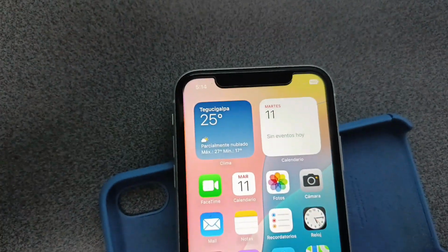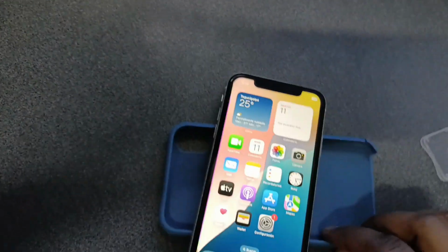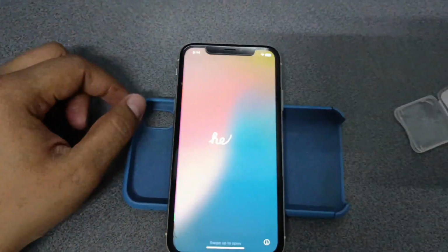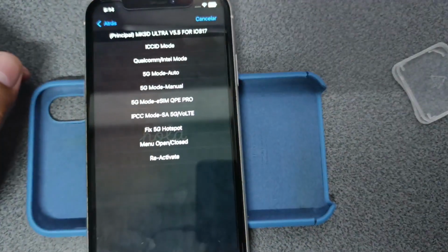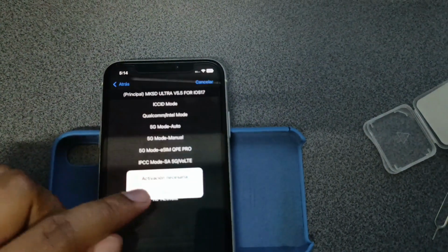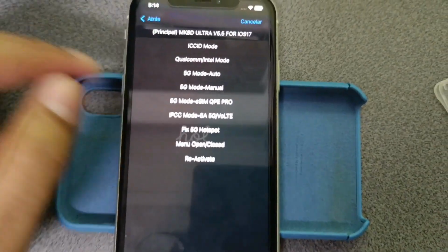Whoa, we're going to place it inside the equipment. You can see I'm placing it here. Let's wait for the card to do its job. Here is the card menu. We are going to wait for it to show up again. Here is the menu. I am going to select option number 3.